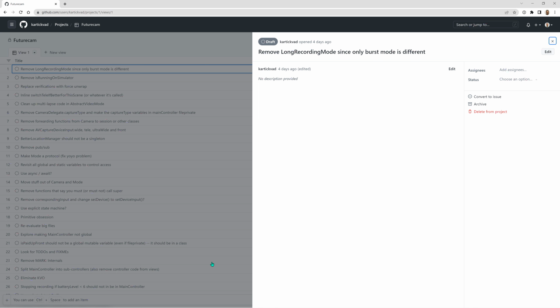To distinguish them from a short recording mode, we have a protocol called long recording mode. But you don't really need a protocol for only one class. So you have 4 classes, 3 are one type, 1 is of one type. So instead of defining a protocol to disambiguate these 2 categories, you could just special case the burst mode alone.